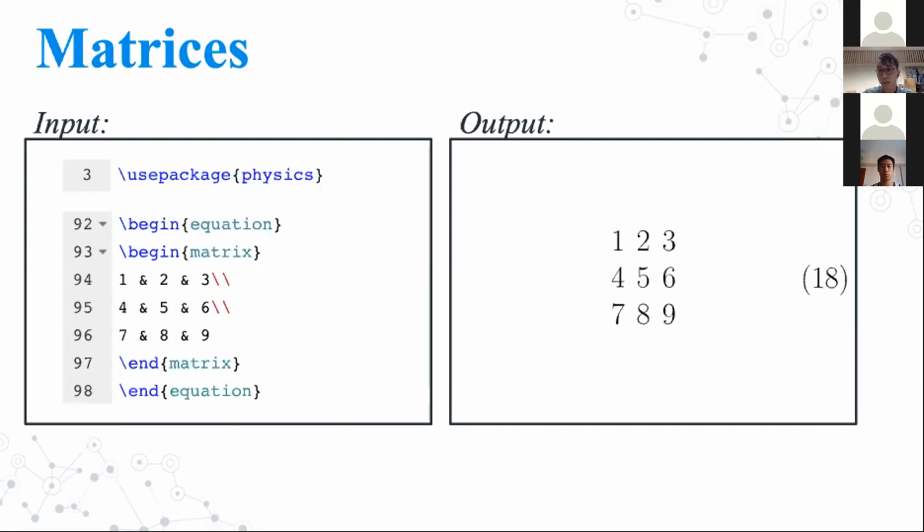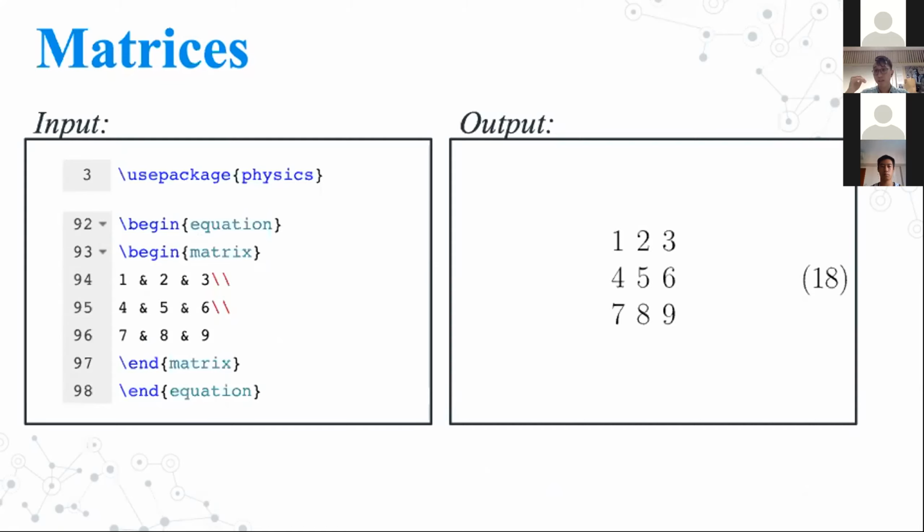The little symbol, which we call an ampersand. You specify the ampersand to separate in between entries. Let's say you want to do the matrix 1, 2, 3, 4, 5, 6, 7, 8, 9. You can see how it's done here. 1, then I want the next element, so ampersand, then 2, then ampersand, 3. Then I'm done with this row, and I want the next row. You do a double backslash.